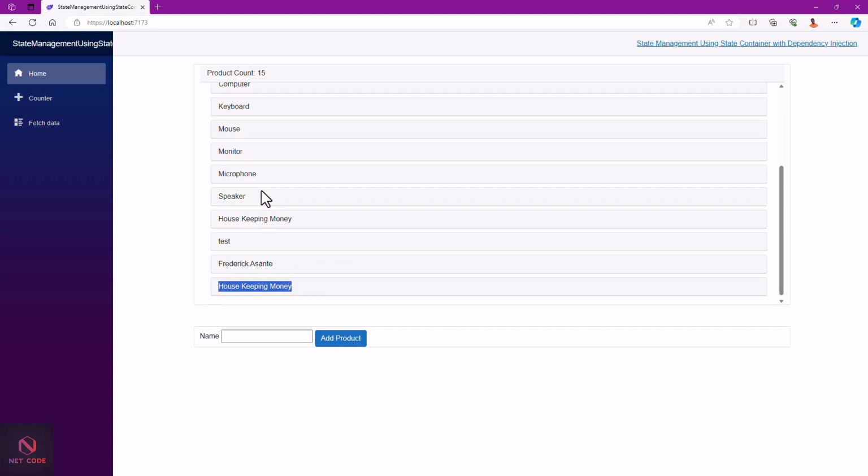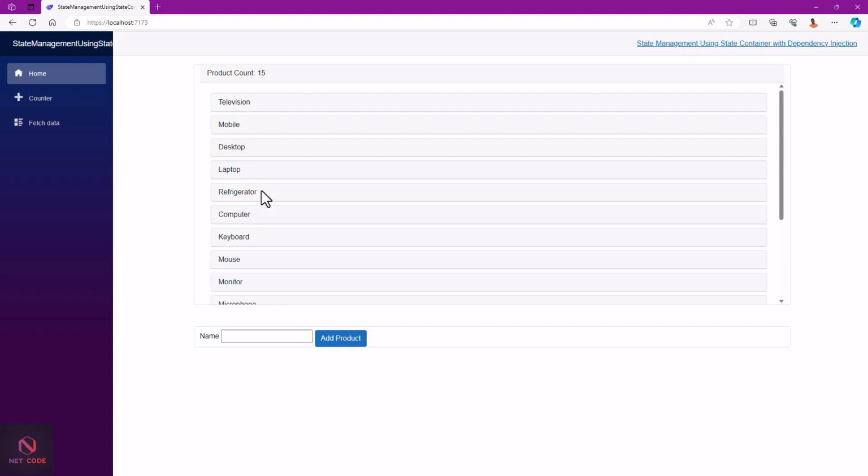So that's also the way of using the state container. The difference here is we have to register the service in the Program.cs file, inject the service, and now you're good to go. Now let's have the next technique, that is using query string to send data from one page to another to also maintain the state of a variable or of a model. Let's have a look at the third technique.